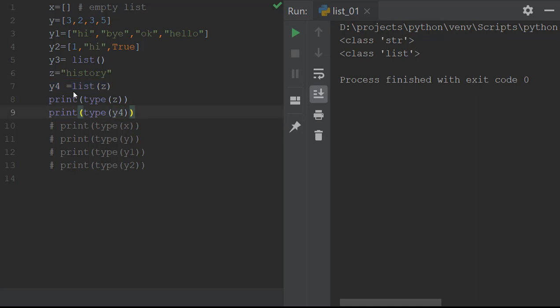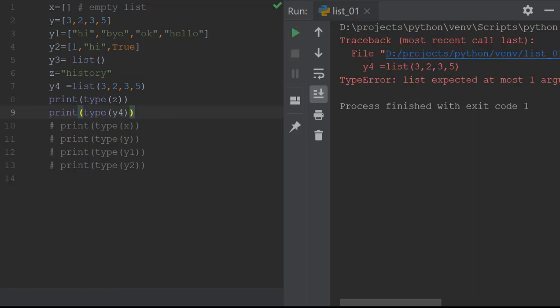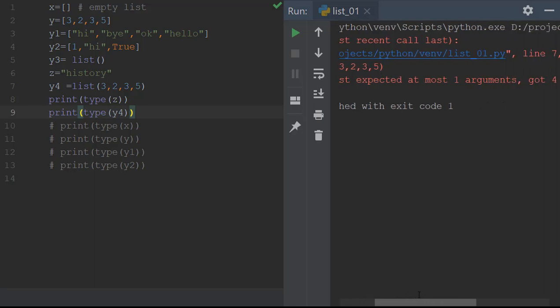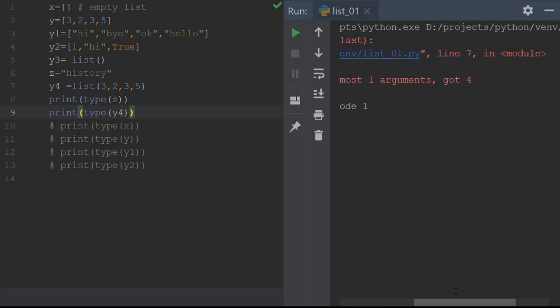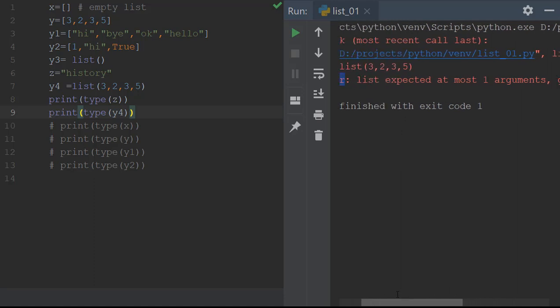Okay, now what if I specify list items like we did here? So I'm going to copy this one and paste it here. So when I execute, you will notice this line is going to generate an error, right? So now you can check it out. Type error is there. List expected at most one argument, got 4.